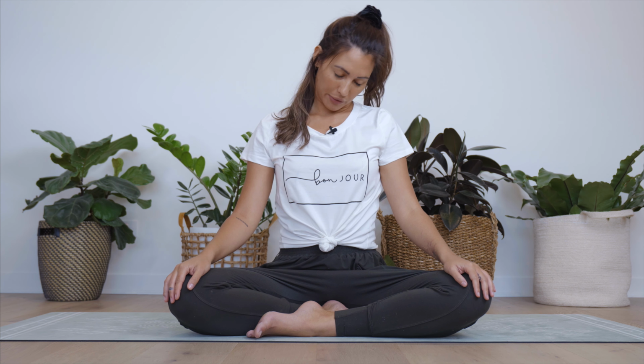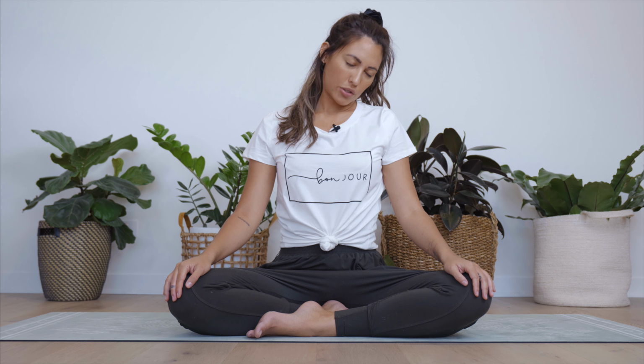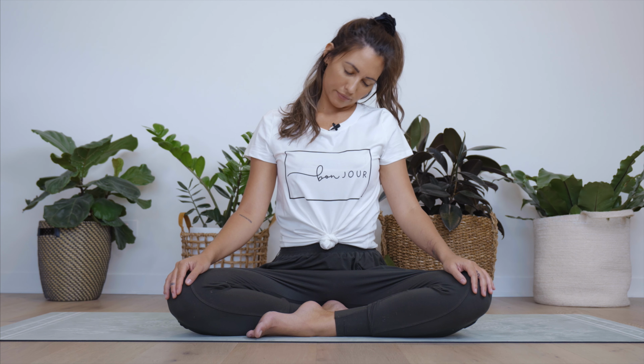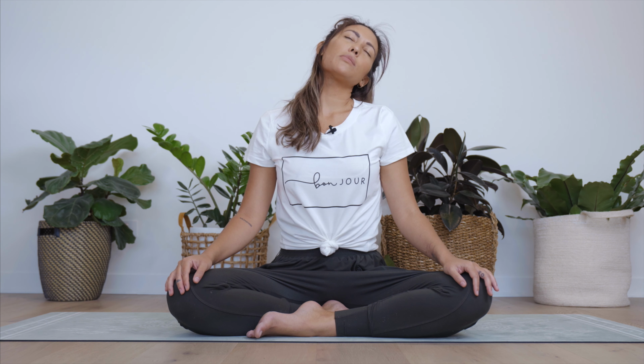So again, just starting off with some neck circles. Be mindful of where the shoulders are in space. Release them down the back. Changing direction whenever you feel the need to. You might be staying within a safe proximity, so there might be quite small circles or they might be quite broad and wide. Totally up to you. Good. And let's find length in the spine.